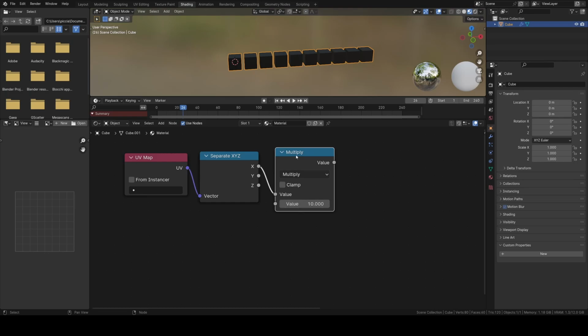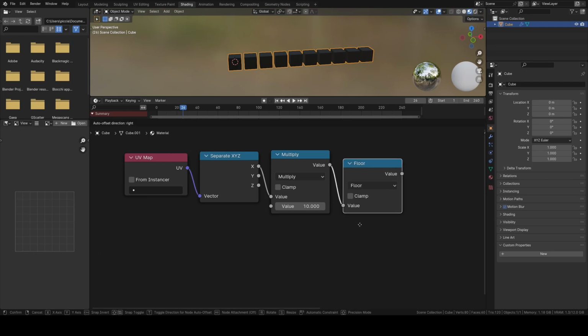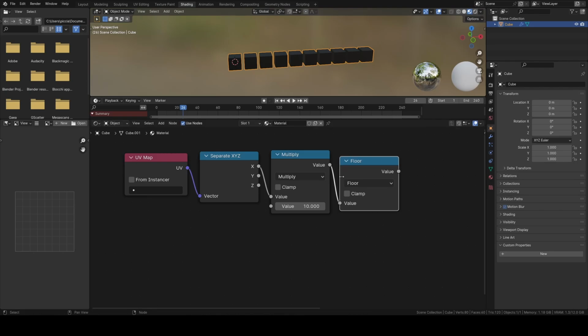So the output of this node is now a real number, continuously going from 0 to 10. Finally, we connect it to another math node, in this case of type floor. This node takes a real number in input and returns an integer number. It rounds the real number down to the closest integer.